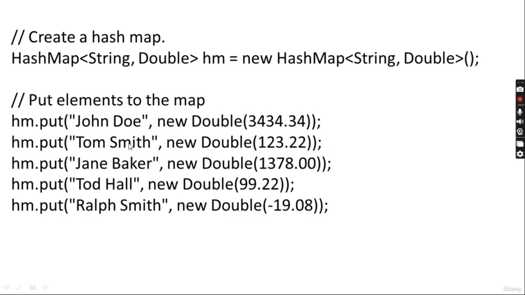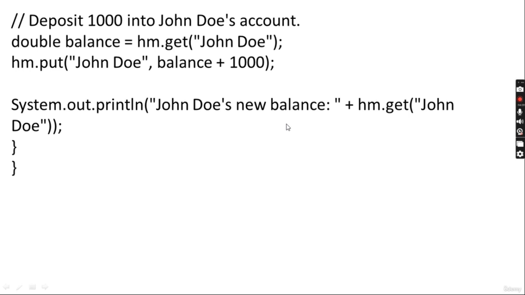John Doe's amount was 3434.34, so it will now be 4434.34 after we add 1000 to his account.